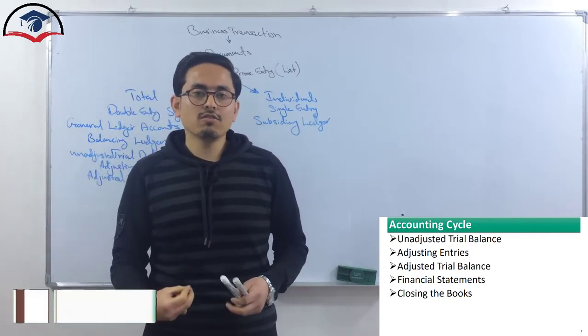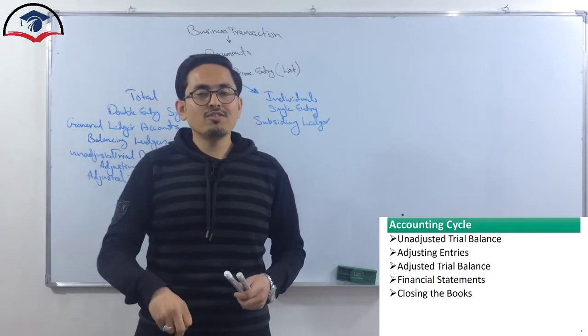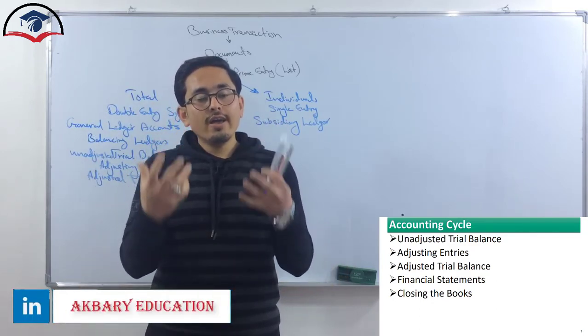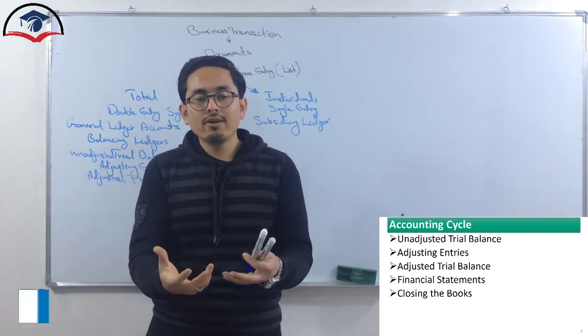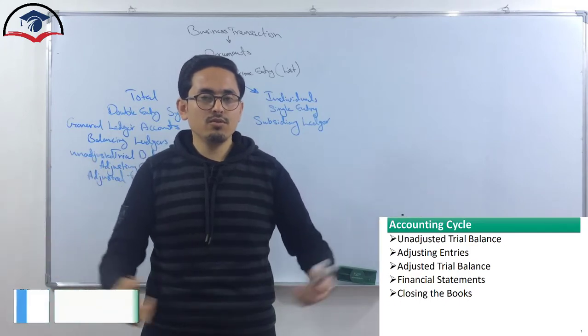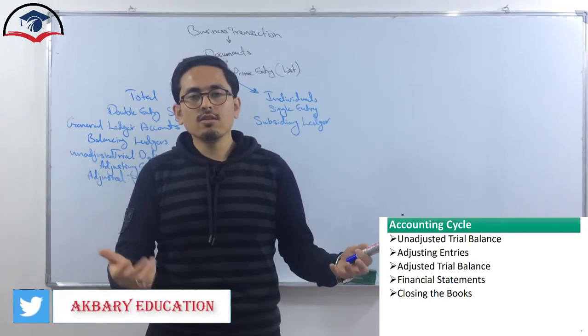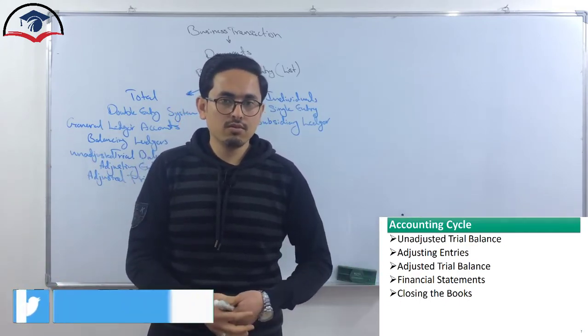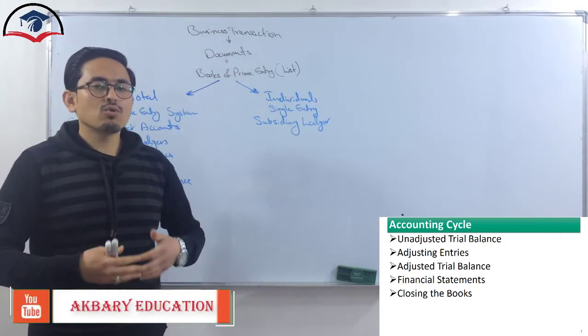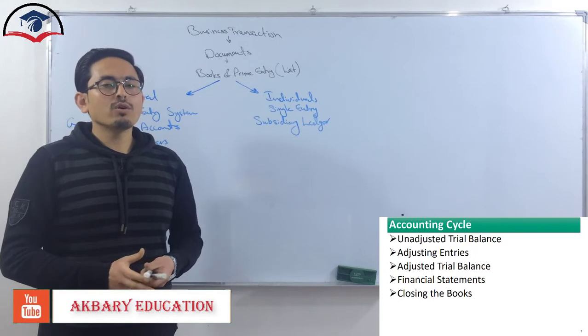Once you have the adjusted trial balance, you will jump directly to the preparation of the financial statements. These financial statements will be prepared and shared with the auditors. Once audited, you can publish them to the users, whether external, internal, or connected users. Now, once it is done, another step is to close our books. How will the closing occur?